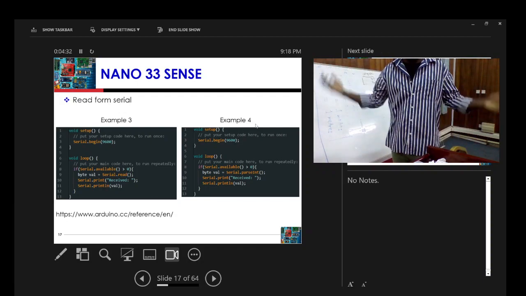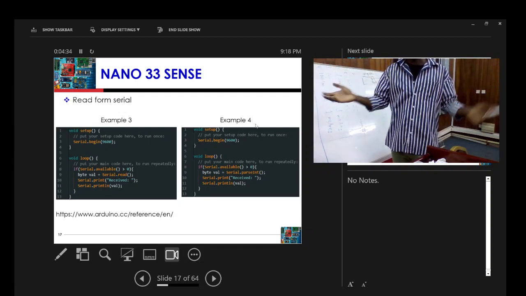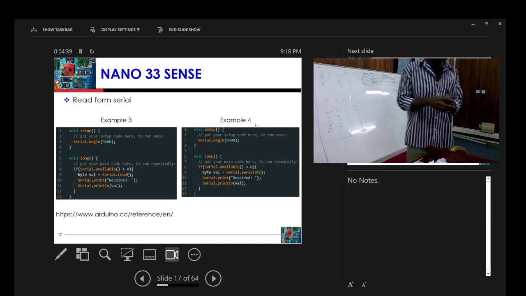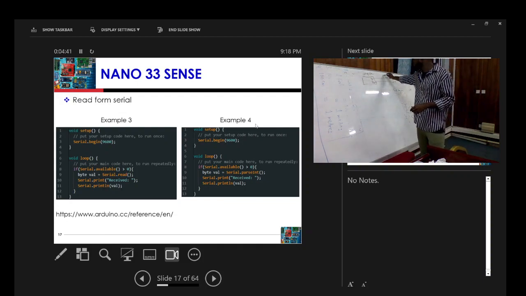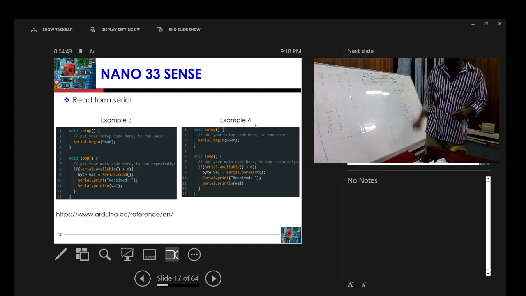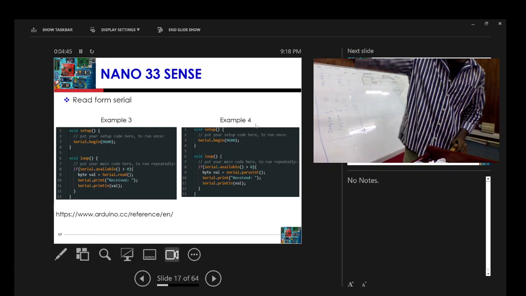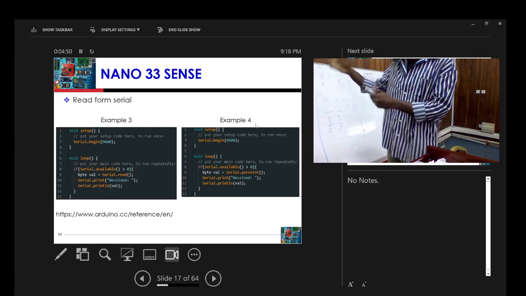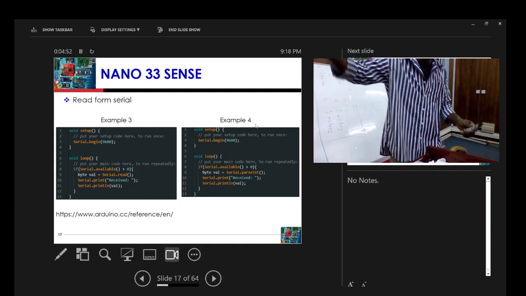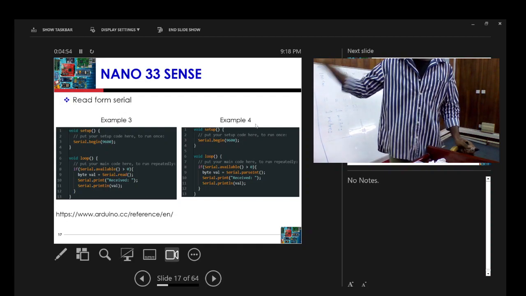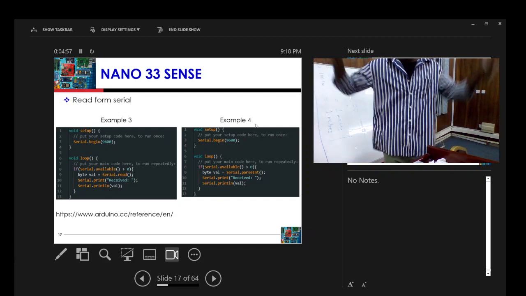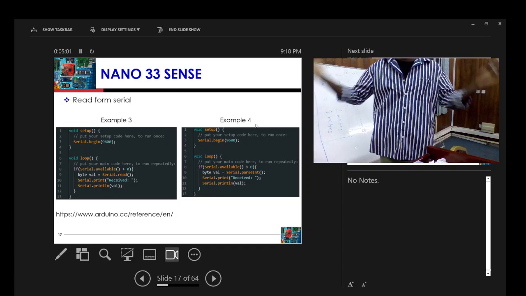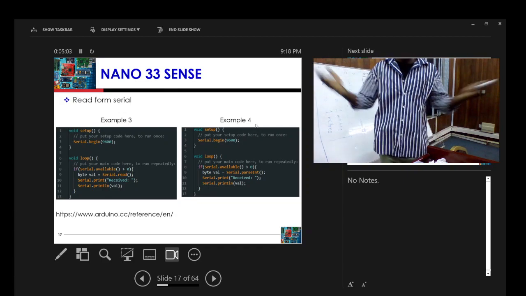Serial.read, again, English. So Serial is a library, read is a function within the library Serial, that will read the value from the buffer and give it to a variable called what? var. So you see, byte var is equal to Serial.read. So it will read the value in the buffer and give it to var. Simple, right? Then what do you do? Serial.print receive. So it prints the text received. Then Serial.print var. It prints the value you read from the buffer. Simple.